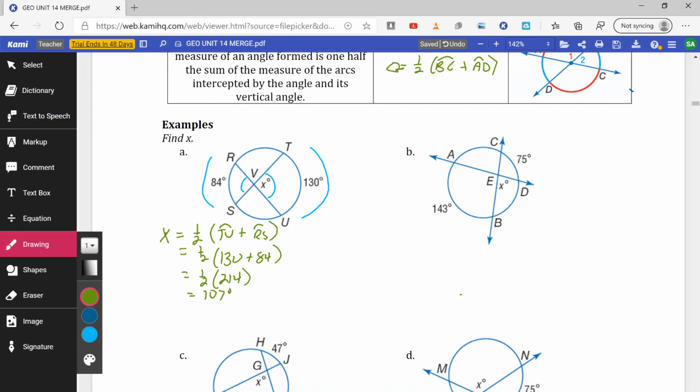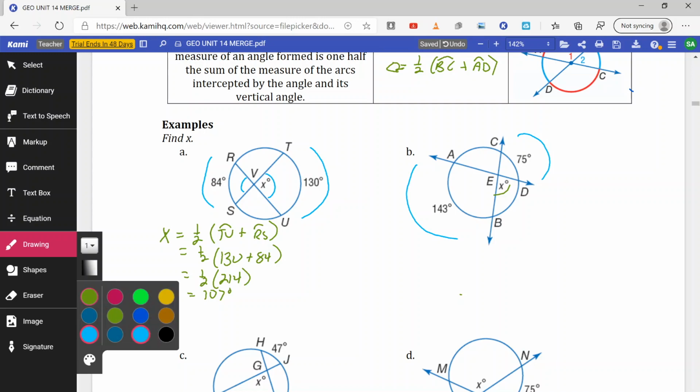Now, B is a little bit different. We are given an angle measurement of x degrees, but we are told about arc AB and arc CD. That's not what we're looking for. We need arc BD and arc AC. What we can do is use our general knowledge of circles in order to figure out exactly how much is left over for these two specific arcs. We know a circle is 360 degrees. So if I know these two parts and take them away from 360, I am left with whatever AC and BD happen to add together.